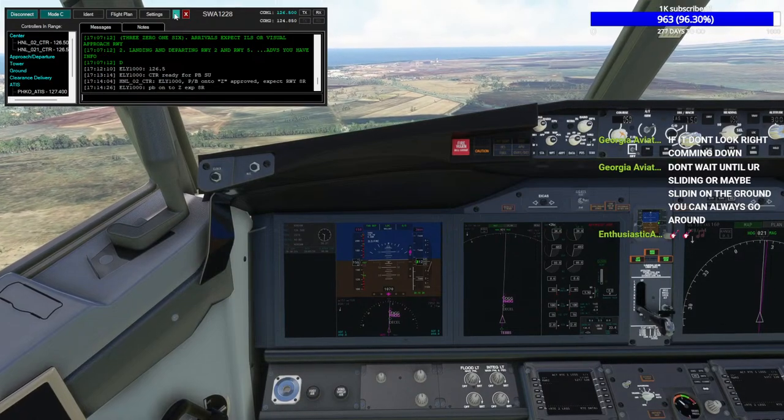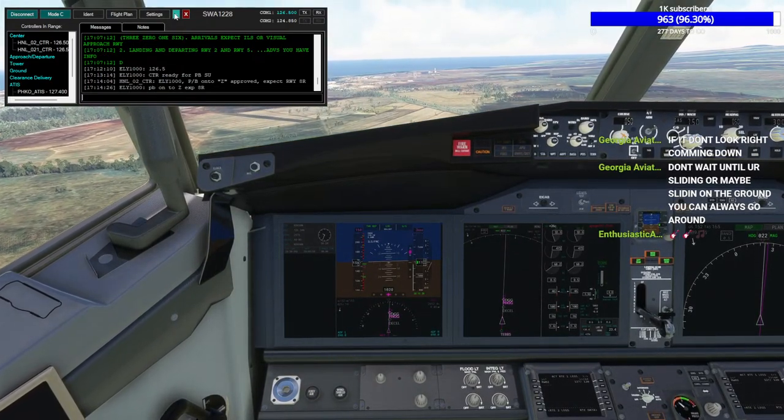Oh my gosh. Delta 342, roger. Fly runway heading, climb and maintain 5,000.